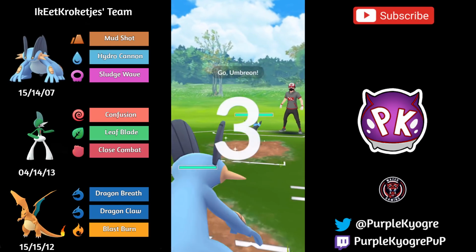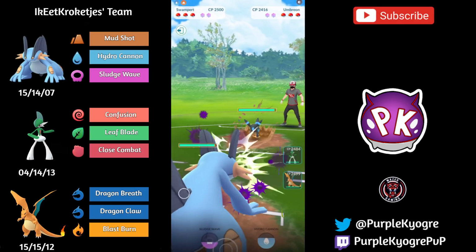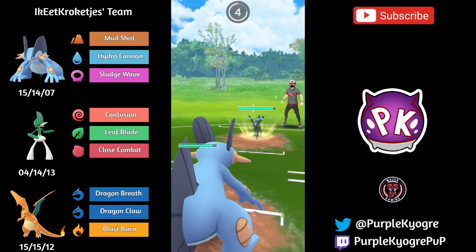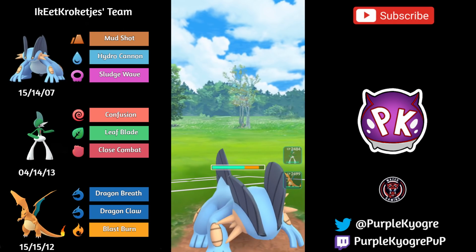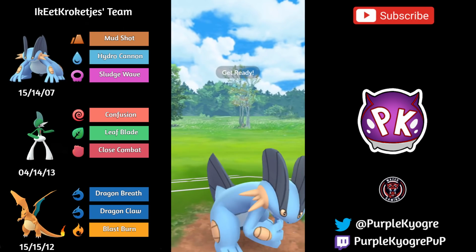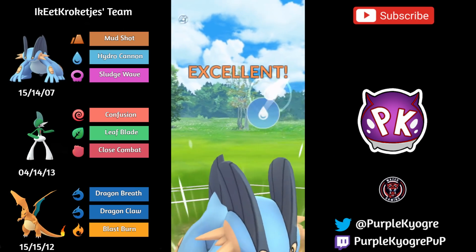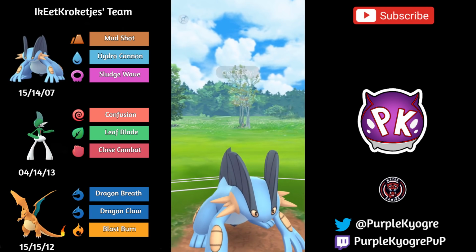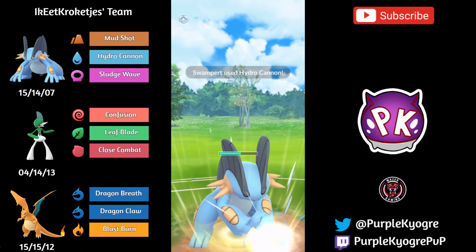Swampert into Umbreon. Umbreon is an XL Pokemon, so let's see if we could get a win against these XL Pokemon. Of course, I don't know if it's a full XL team, but I guess we'll find out. Umbreon is going to go for the Foul Play. And we're going to see the Hydro Cannon come in from this Swampert. So this Hydro Cannon is going to connect, but look how much damage it does. I mean, Umbreon is such a tank, guys, especially in the Ultra League. It's more tanky in the Ultra League.